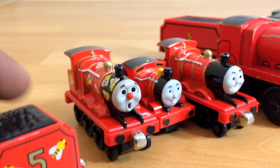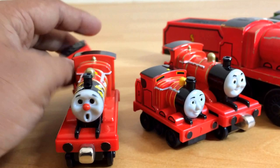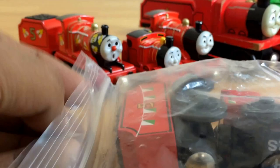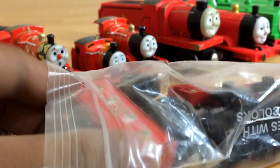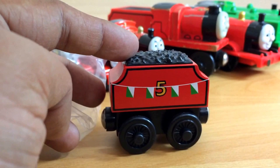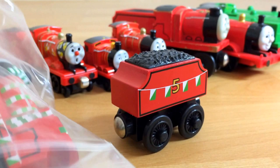And you can see the tender — the tender also has bees pictures on both sides. Look at that — everywhere the bees. And this is called James with Team Color. This is really cool. I put it inside a bag so it stays together, because if you don't, you lose the tender. You can see it's cool color — those colors, it's got team colors.